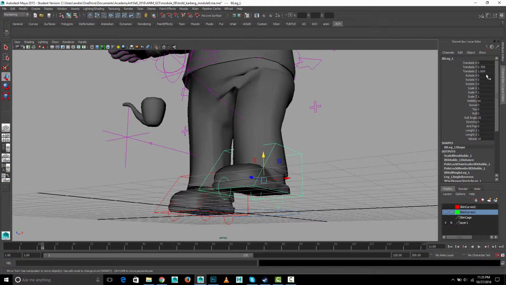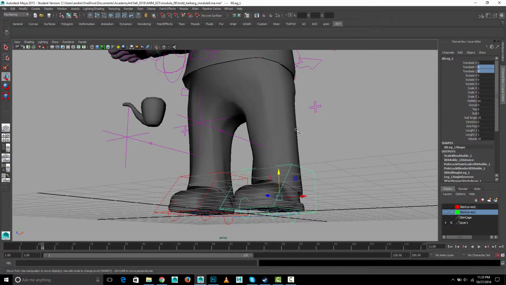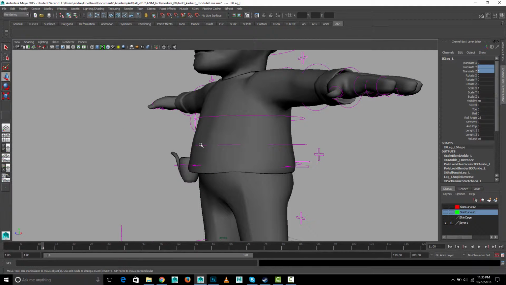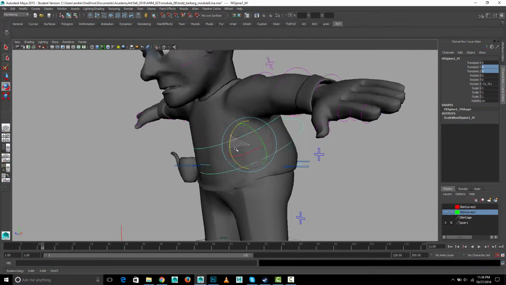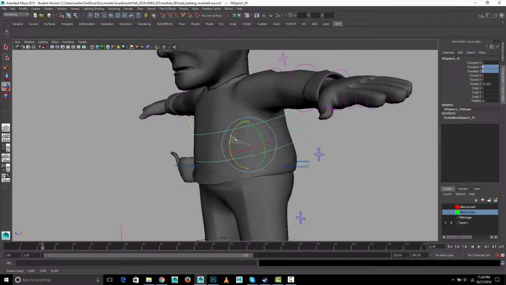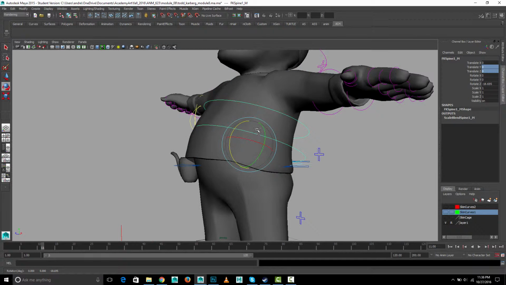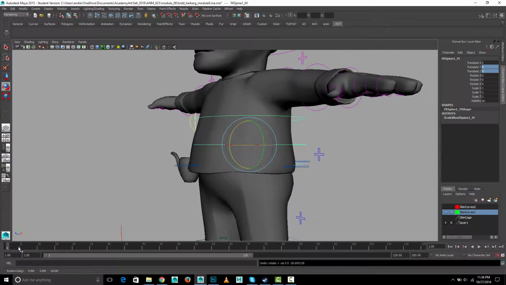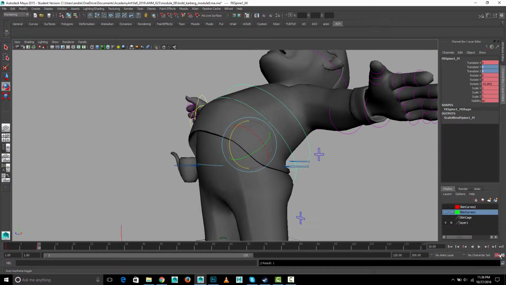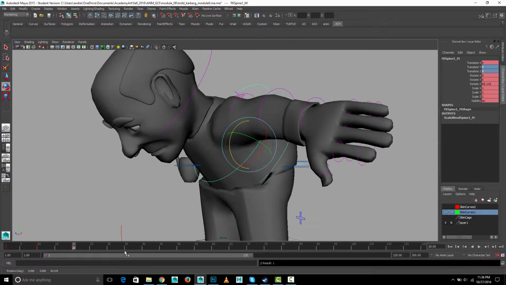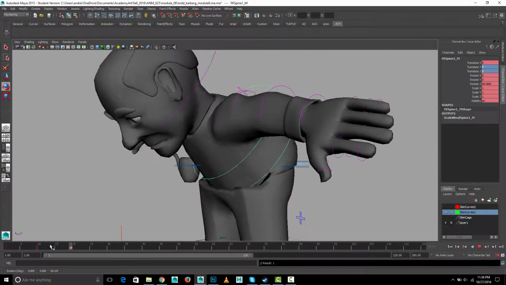Let's put this back to 0. I was looking at this guy, and I thought that that could be better. So what I might do again is S, set keyframe, go forward, go like this. I might have auto keyframe on. That's what that little red key right there is, and then like that, something like that. And that way you can quickly move back and forth and test with it.